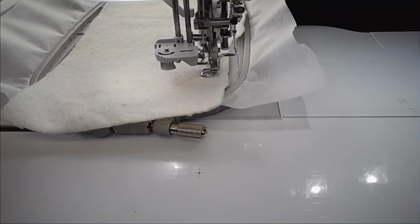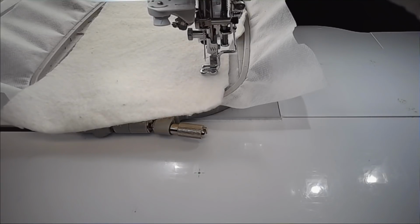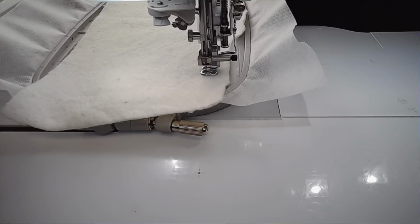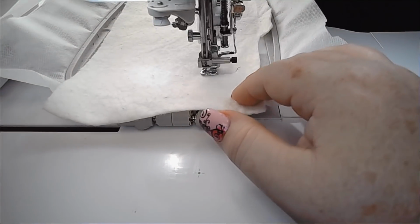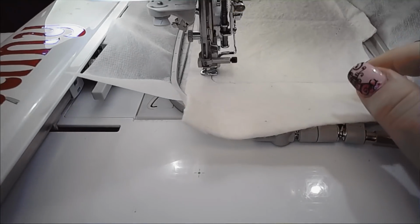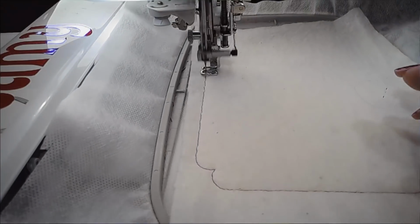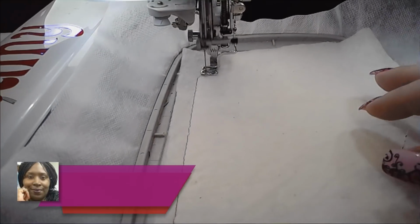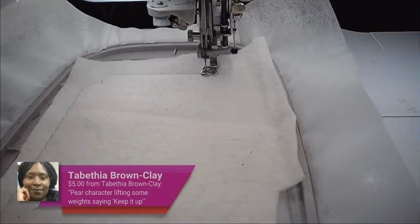There we go. So I'm going to stitch it out. Now, I'm not changing the pattern. I'm just changing one of the steps. So if you don't like it the way the pattern does it, this is how you do it. So this is tacking it down. In the pattern, it would be tacking both of them down. So all I'm going to do, it's really easy actually. Perfect. Look at that.